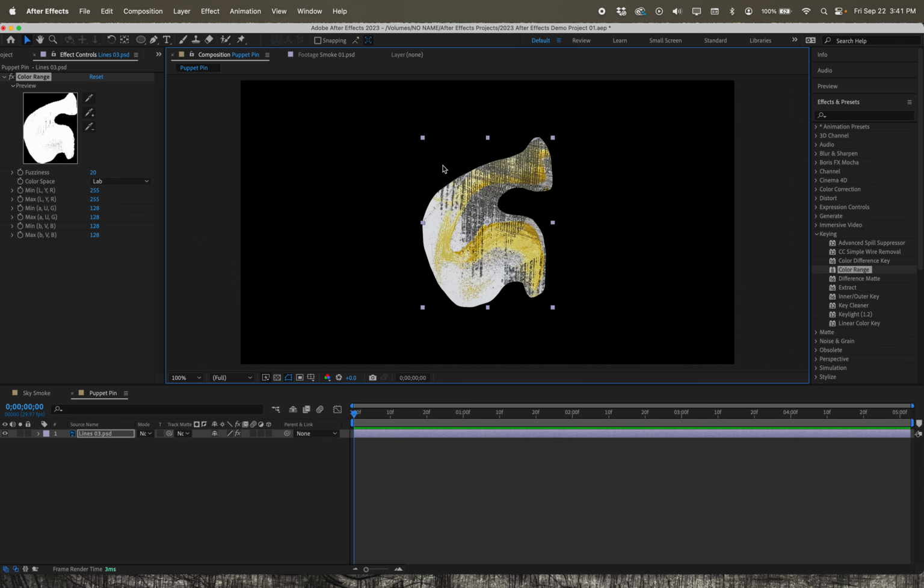This keying automatically just deleted all the white stuff out of there. And you can change the fuzziness to make it a little bit more or less detailed, whatever it is that you'd like to do. There's a lot of options that you can play around with there, but we just basically deleted the background. These other ones give you a little bit more control than this one does, but that's the basics of how to key something out.